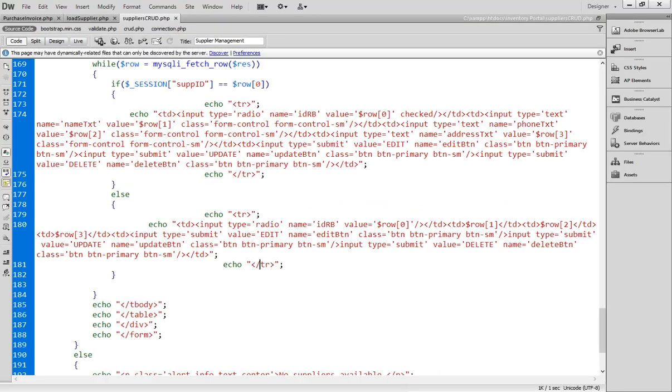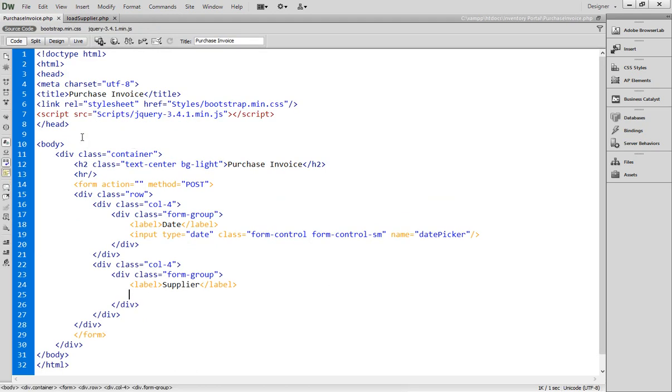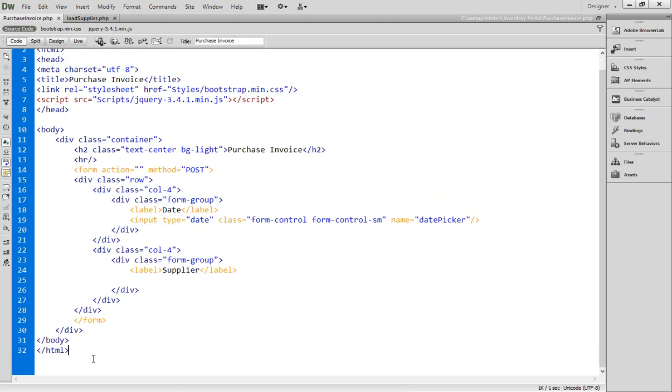Now what I can do, I will simply close this supplier crud, and this is my load supplier.php. So just come inside your purchase invoice and open your PHP markers, where you wanted to load your suppliers at this point. Okay, so let's cut it out and paste it here. After this I wanted to load my suppliers.